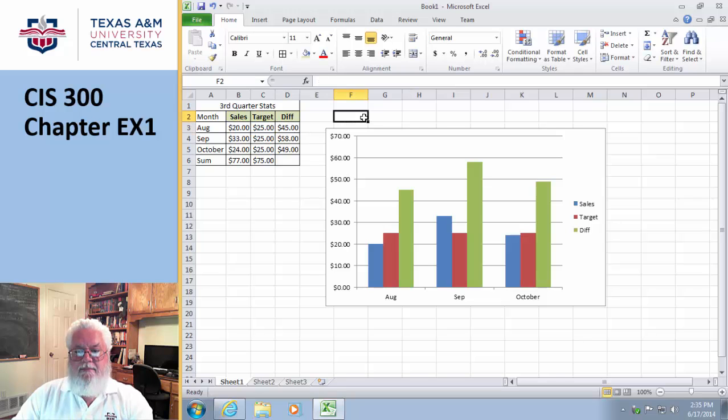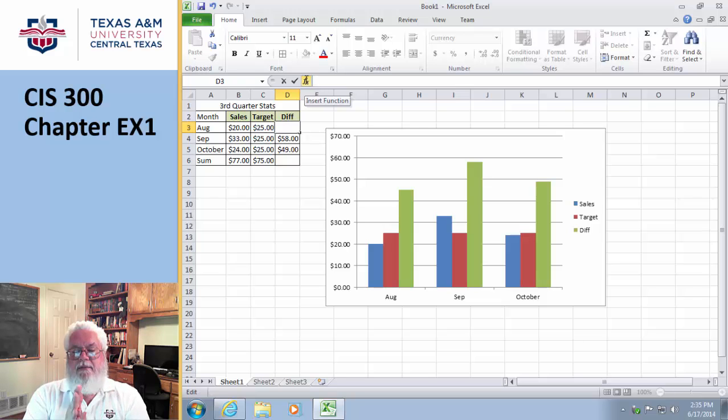So, I don't want any of that. I want to change it. So what I'm going to do here is I'm going to erase this formula, okay? Just make it go away. I just lit it up. I'm going to hit the backspace key. So what I want to do now is I want to take the value that's in C3 and subtract the value that's in B3. So what do you think that would be?